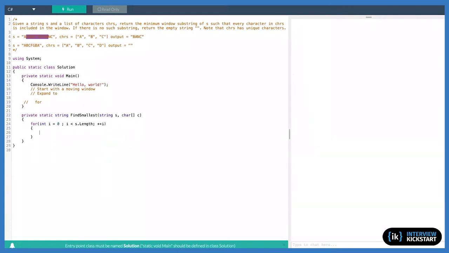Do basically start with the character at i, and then keep trying to add characters to the right until you find a substring that has all the characters in the array. So start with this char and add from the right until you satisfy the condition.